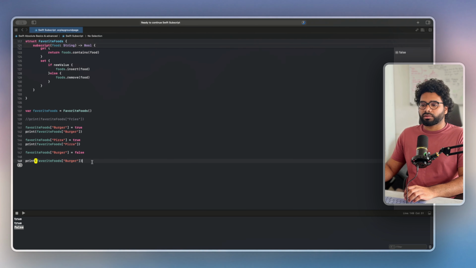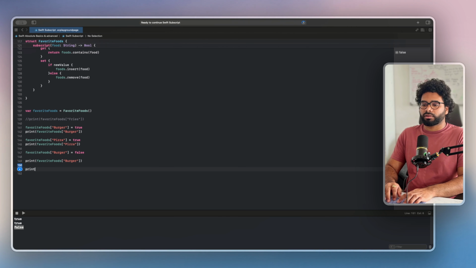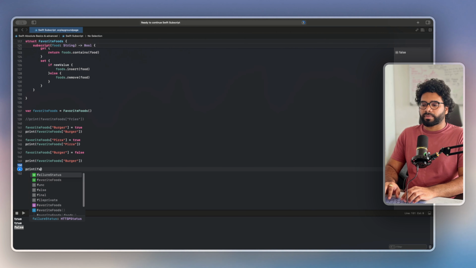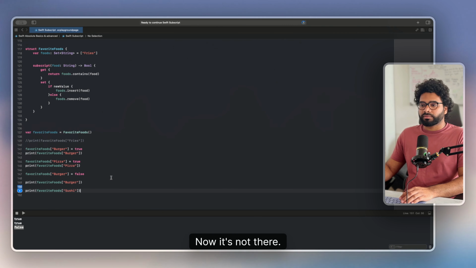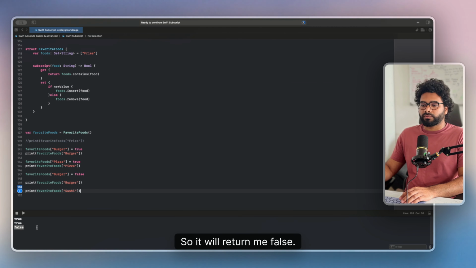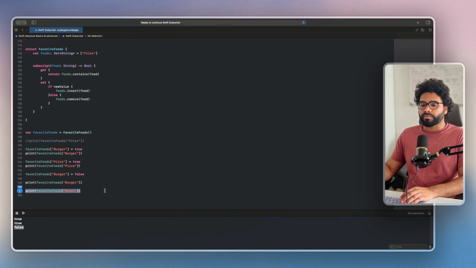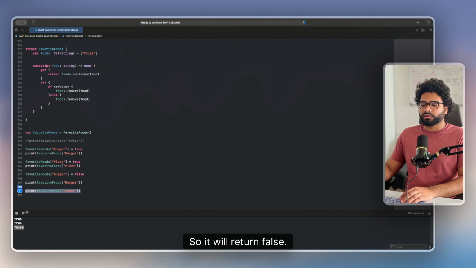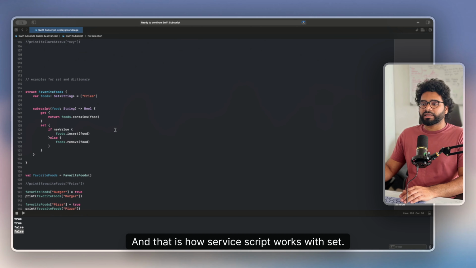Let's ask for the value which is not there at all. So I will say favoriteFoods dot sushi. Now it's not there, so it will return false. It returns false, and that is how subscript works with set.